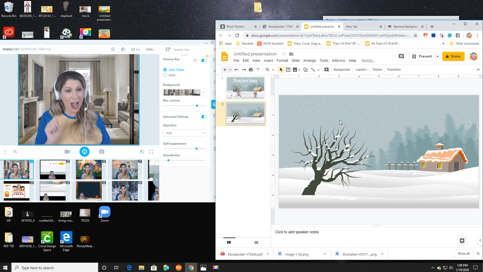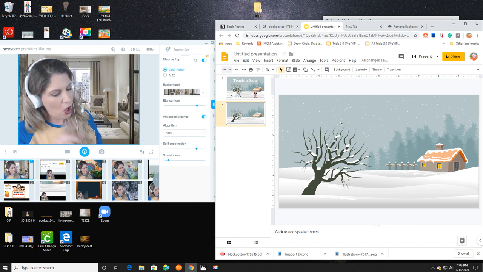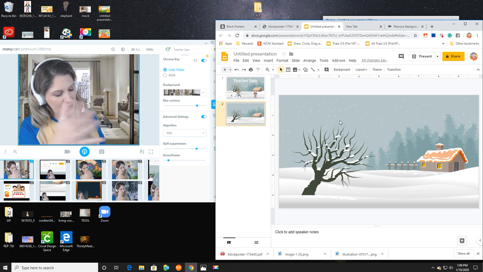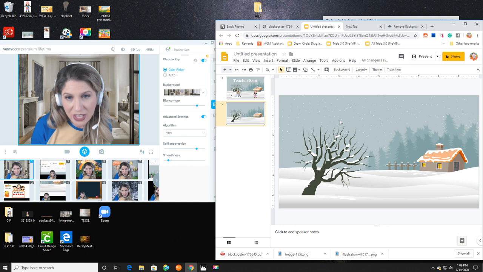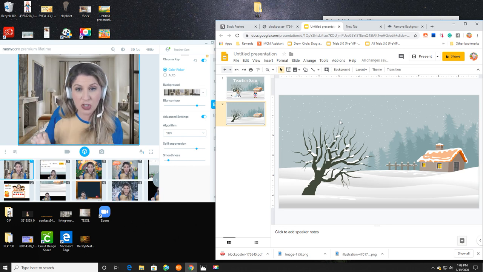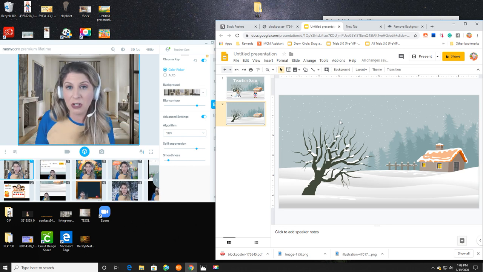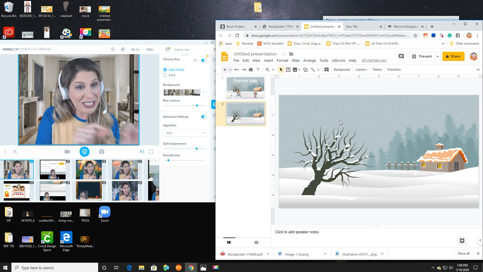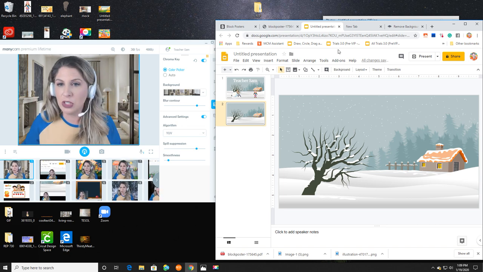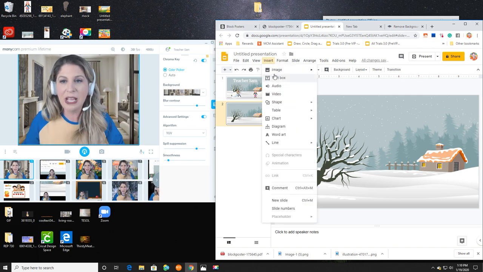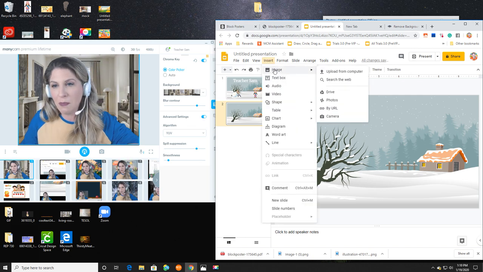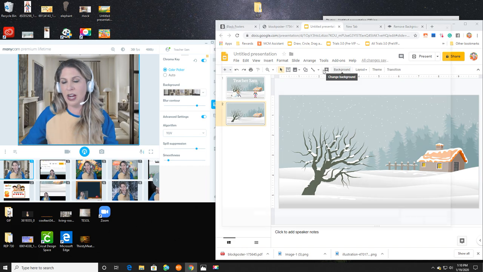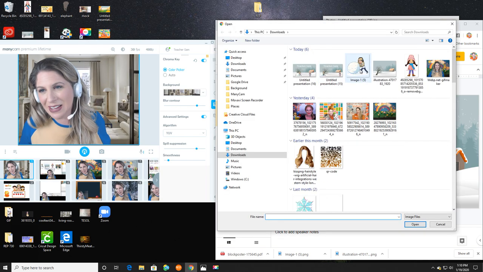Now what I also have done is gone on my phone and sorted through and found a cute Bitmoji that I like. It's just one where I'm rolling a snowball. Ill-dressed for winter weather, so I'm sure I'll get pneumonia. But anyway, what I'm going to do now is insert that Bitmoji. So I'm going to insert an image that I've saved to my computer, upload from computer. It takes me back to that download, and here I am.